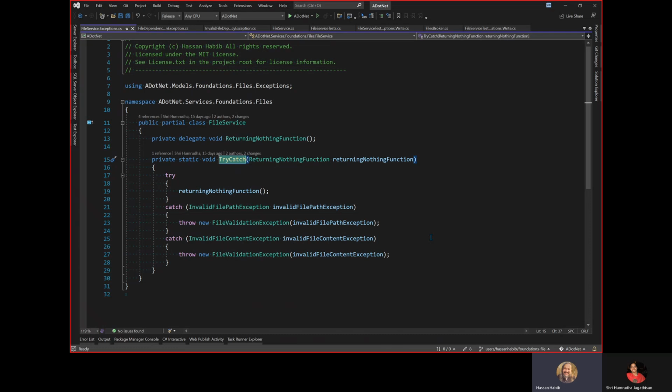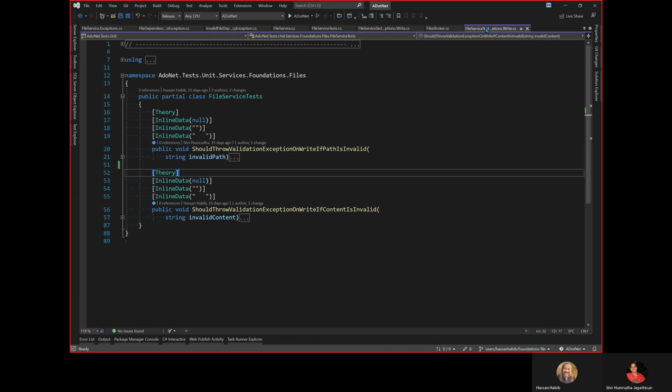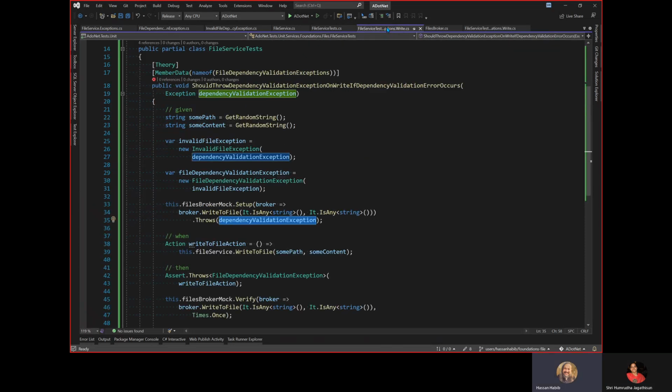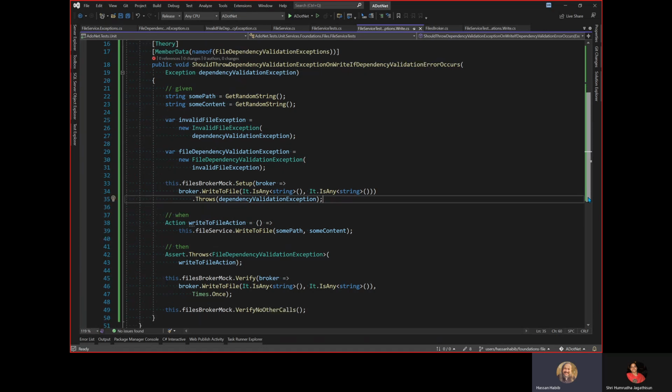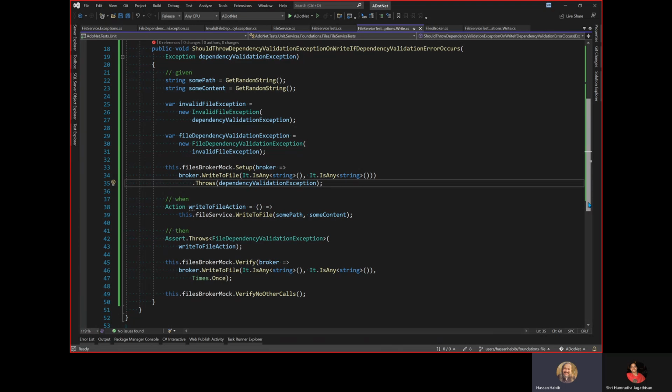That's nice. And then go back to your test real quick. So some path, invalid file, dependency validation exception. And then you said when you call that files broker dot setup write to file with whatever, throw the dependency validation exception. Okay, and then expect that file dependency validation exception to be the one that comes from the other side, and that write to file.